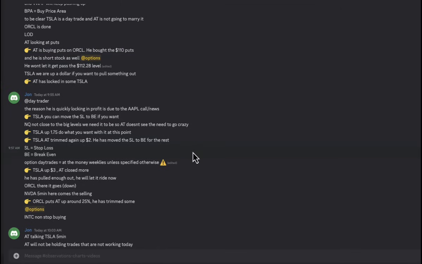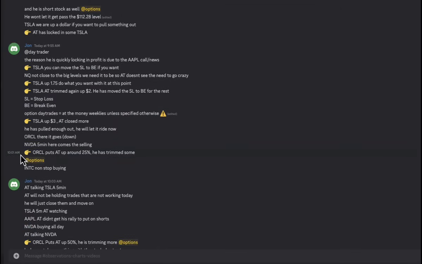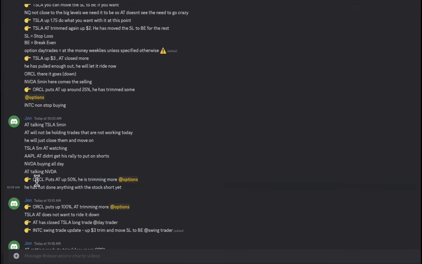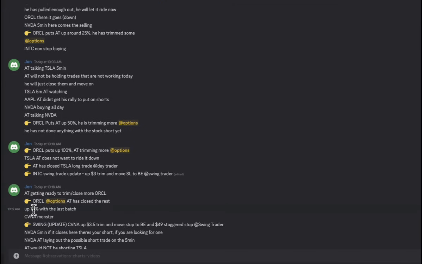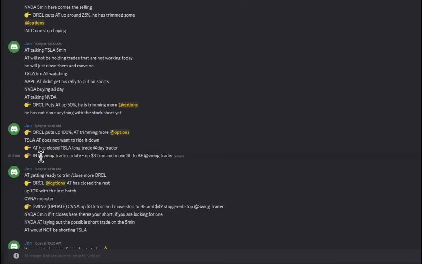I want to show this so that when I say it, you can actually see the timestamps. You can see that right around there when we were up, we trimmed a little bit. You'll see some other trades in here, but see the Oracle puts there trimming, and then we were up more, then we trimmed, and then we held the runner. And after holding the runner, we got out of the last batch. And what we were doing today, candidly, as you can see from these timestamps, we were selling into the strength, into some of our winning stocks. And we'll get into that. And we had a nice trade in Tesla as well on the long side.